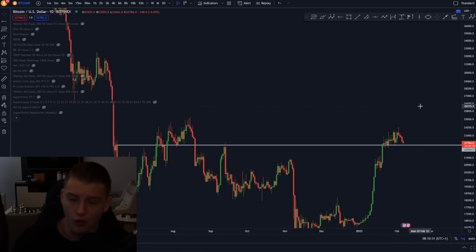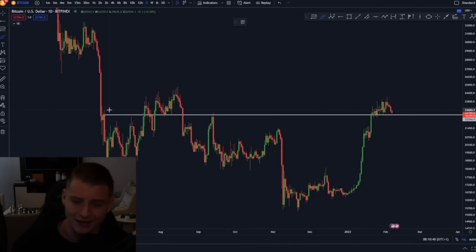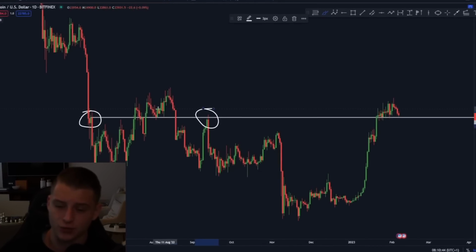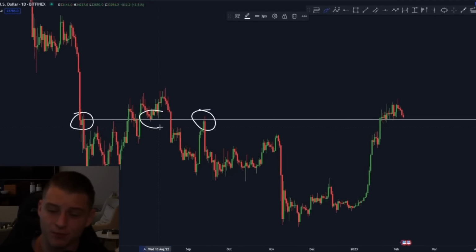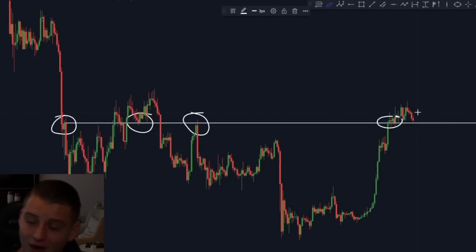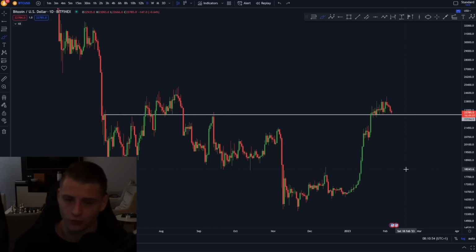Furthermore, we can currently see that on the daily time frame for Bitcoin, we are still at critical support. You can clearly see this has been previous resistance. This has been previous resistance. This has been massive support for Bitcoin. And currently you can see massive support provided right here. And right now we're about to retest this level. So still, as long as we're trading above 22.5K, also on the daily candles, it's going to be all right for Bitcoin. As soon as we fall below it, that is the point where I will start to worry.